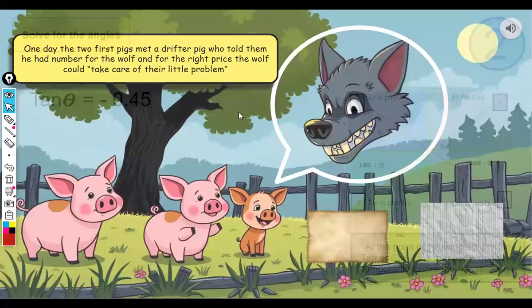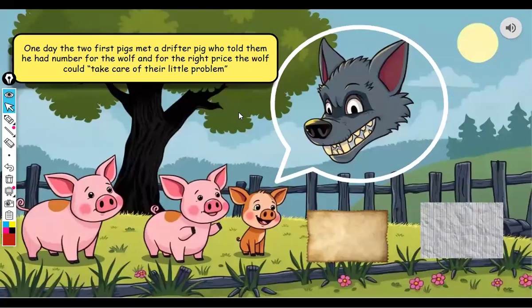A little cut scene here, right? So one day, the first two pigs, remember the third pig, the one with the brick house, is being a real bad person to his two brothers. So the drifter tells them he knows where the big bad wolf is, or he can contact them. All right. So guys, choose a piece of paper. The brown paper or the white paper. Which one do you think will have the number to contact the big bad wolf? I guess these two pigs here have a little plan for their older brother.